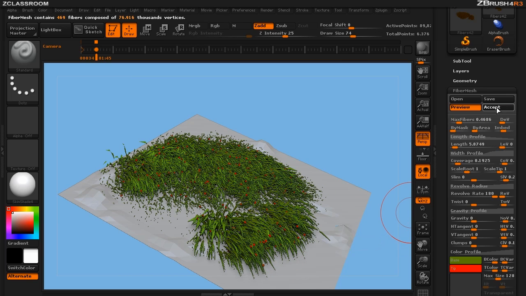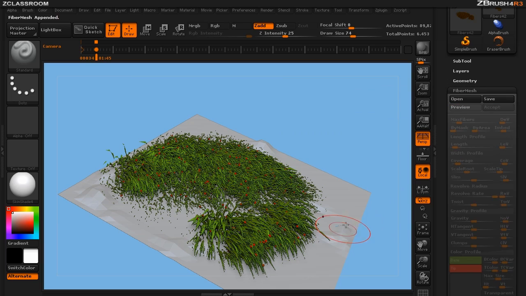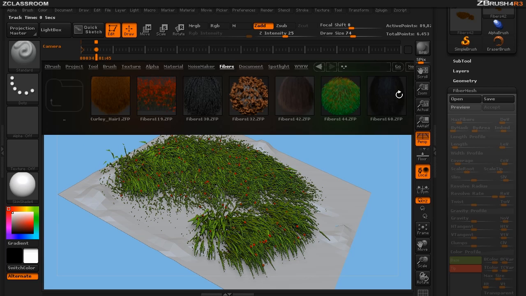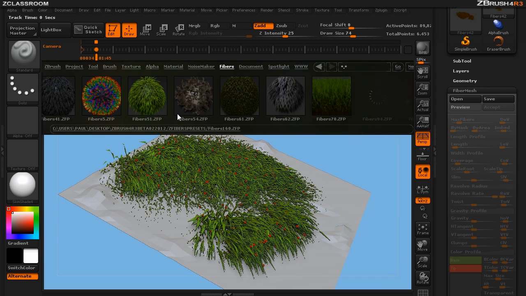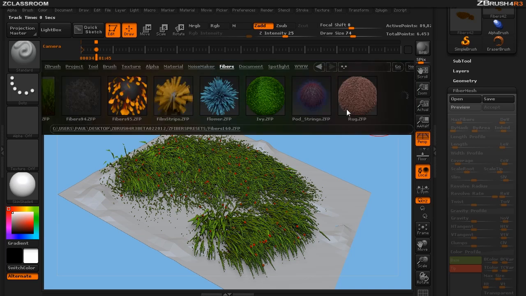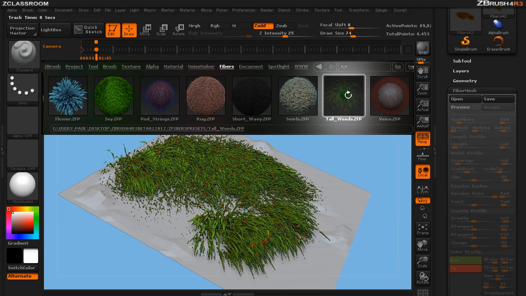Once I've accepted that, we want to now put the tall grass in. So let's go ahead and again open up our Lightbox and scroll all the way to the right in the Lightbox, and you'll see a preset for tall weeds.